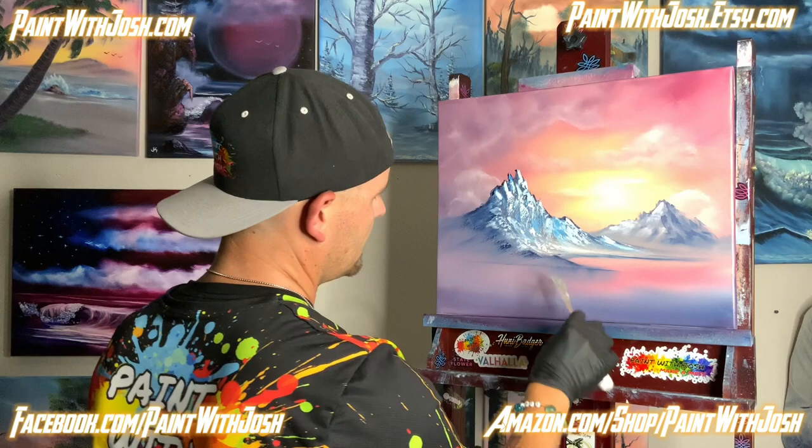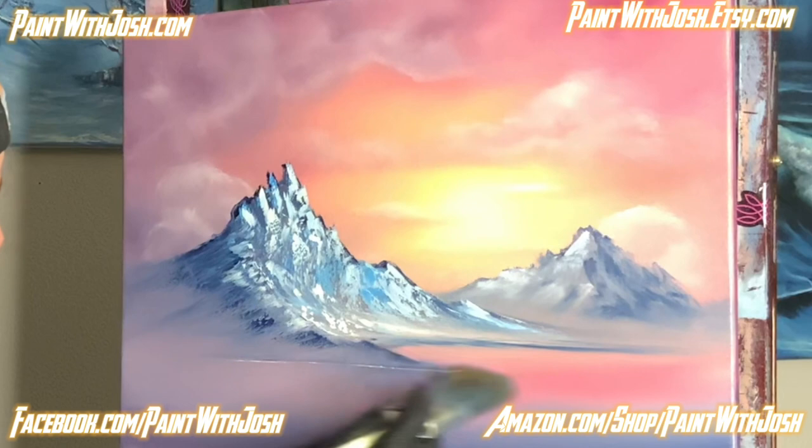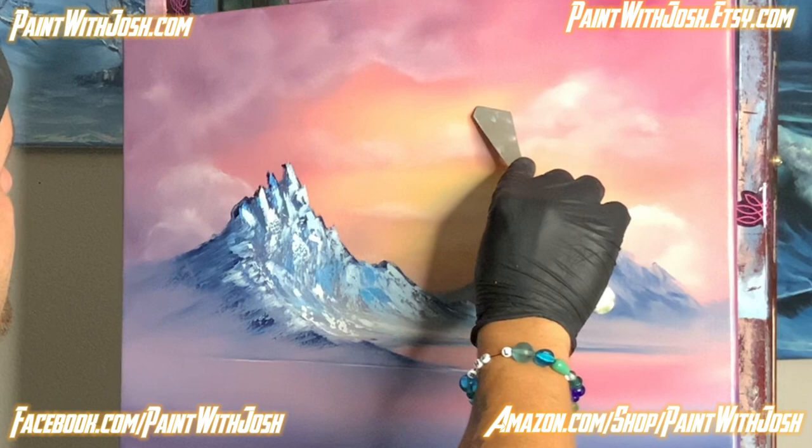We really need to add a water line. I mean, we could put a little bit of white out here. It's really not going to make the big difference between having it there or not having it there. And that was just some pure titanium white, just so it stayed nice and thick. Speaking of pure titanium white, let's go back up here, and we'll do one that came just out of a cloud.